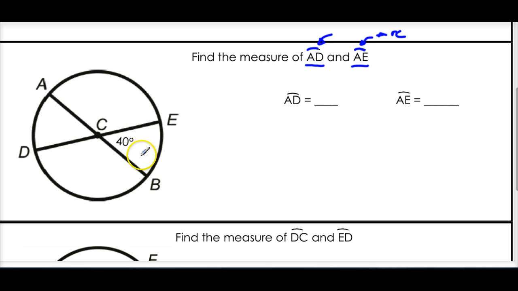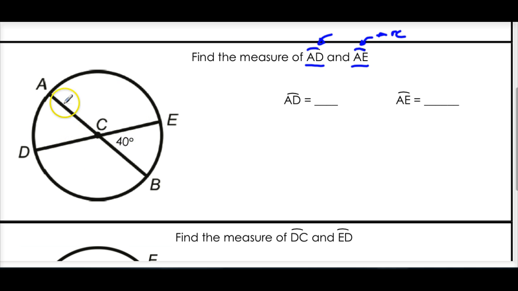Well, what do I know? I know BCE is equal to 40 degrees. Well, what is that going to help me figure out? Before we even look at this, I'm just going to start filling in the angles, and then we can answer these questions. I think that's a good method. Fill in angles, answer questions.